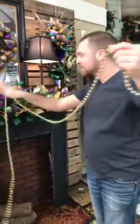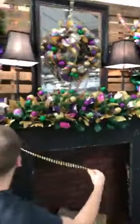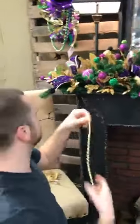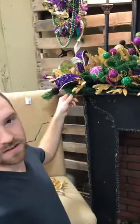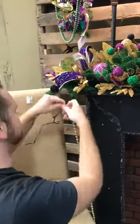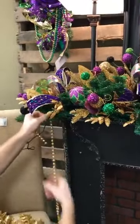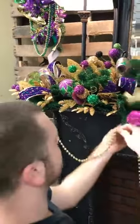But okay. So we've got the beads here, and we're just going to wrap them up. Actually, let's do one at a time. All right. So how we're going to attach these is we're just going to use the existing greenery on our mantle. And we're just going to tie this up on the end. Let's leave it hanging a little bit. Just like that. Then we're going to droop them.